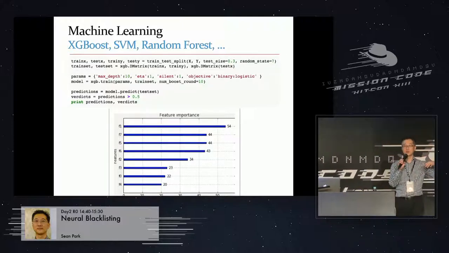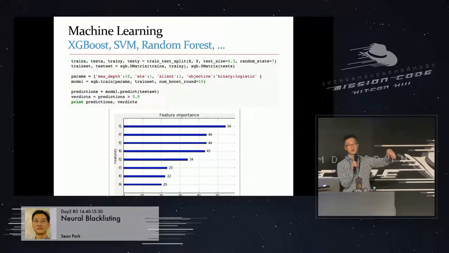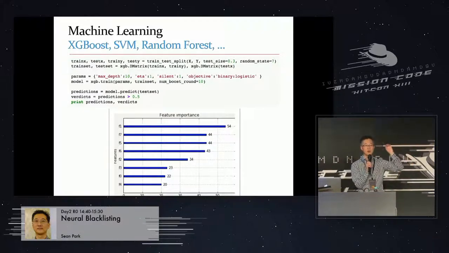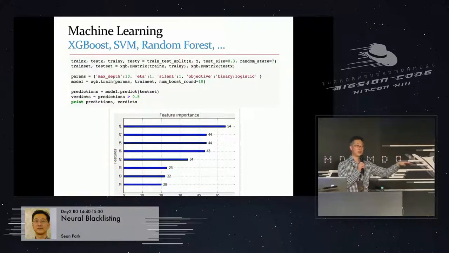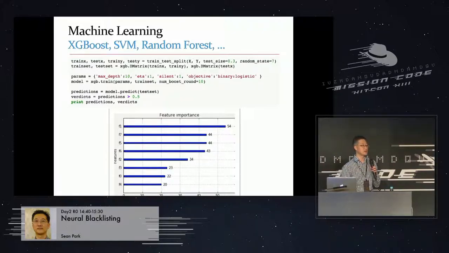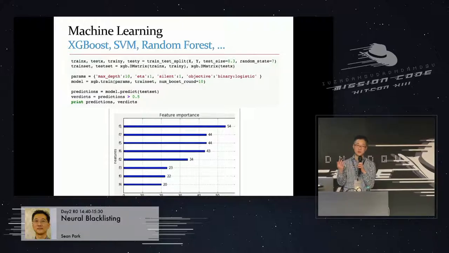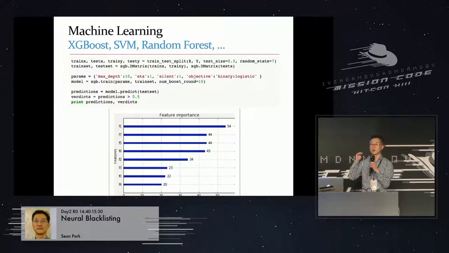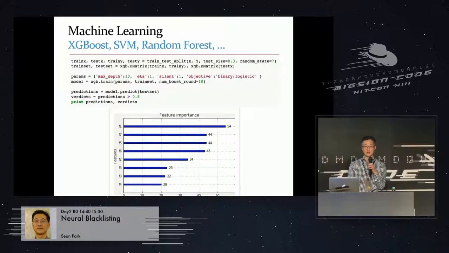The idea is that the input is going to be some sort of tabular data structure. So you've got fields, for example, the frequency of alphabet A, frequency of alphabet B, frequency of alphabet C, and things like that. So you just create your own features. Or alternatively, you can simply use n-grams, a unigram, a bigram. What it simply means is the statistics, the frequency of some characters in the URL. So you can use that sort of approach as well.